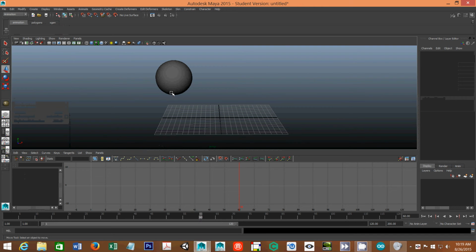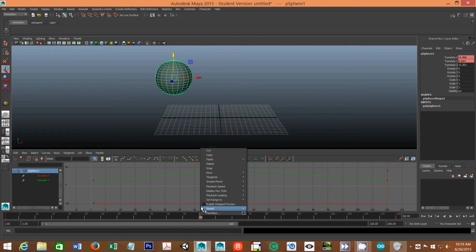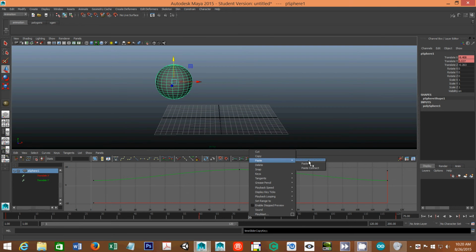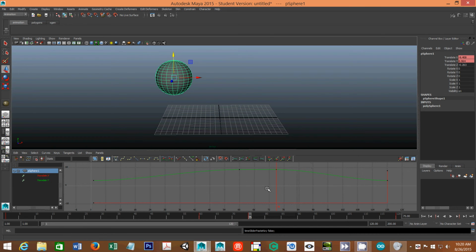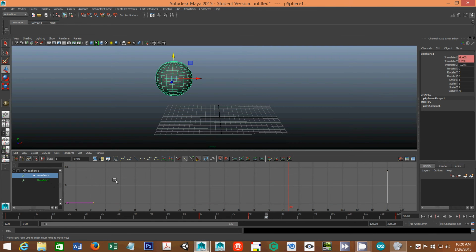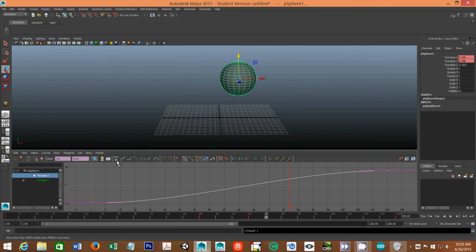I can go back here and I can copy it and then go over here and put it in and paste it. And look, there was no keyframe on the X, so it didn't have a frame to copy on the X. It only took the keyframe that existed on the Y and it put it over here, and that changed the animation. See how it changed the curve? Oh, and I have to change this off of stepped. So you can see the movement.